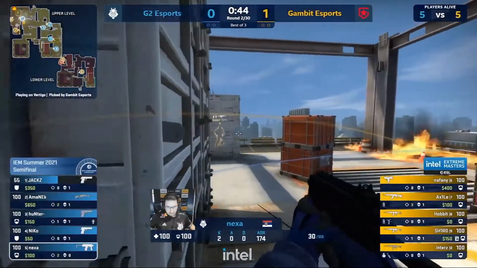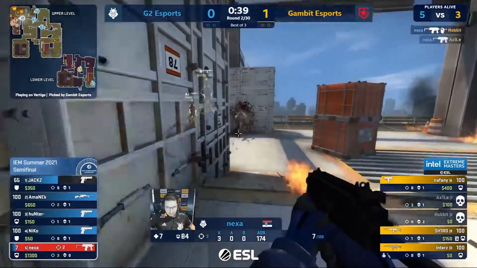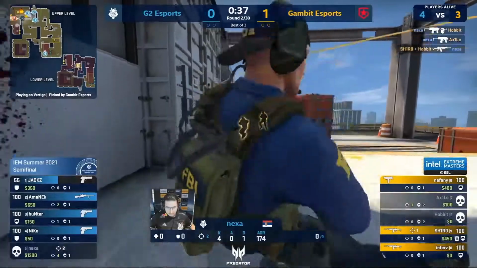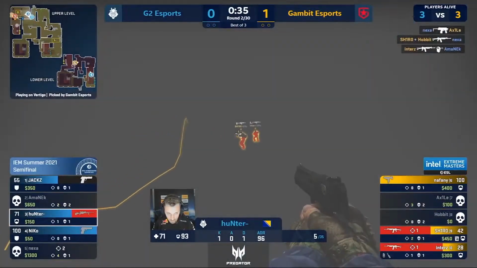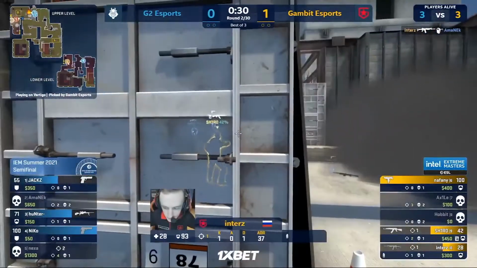He might be able to segregate them a little. Hobbit's taking a lot of space, but the MP9 mid-range. Oh, and 2 from Nexa. Above the Call of Duty, Shiro's getting chipped away at. However, body's now dropped. G2 in a 3v3.